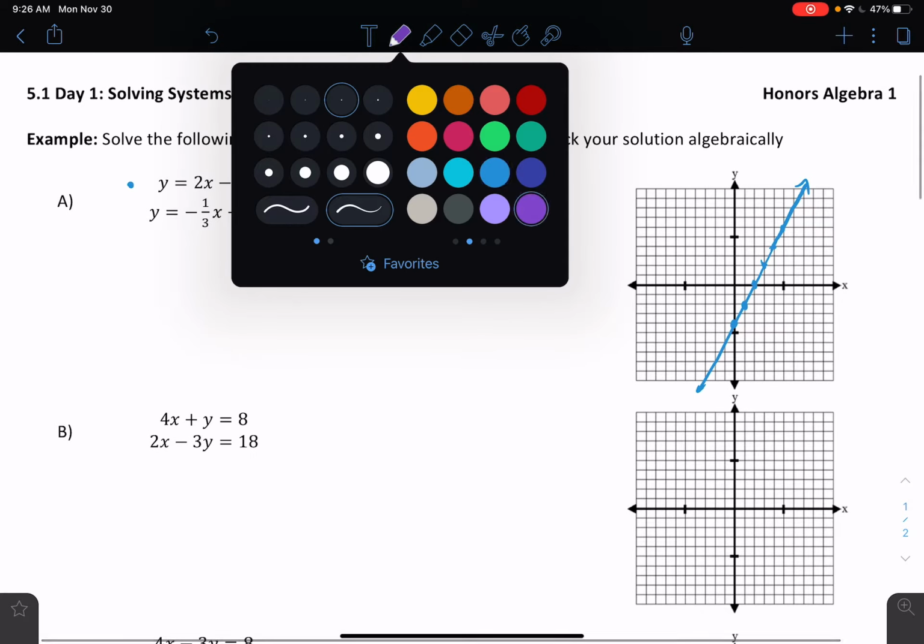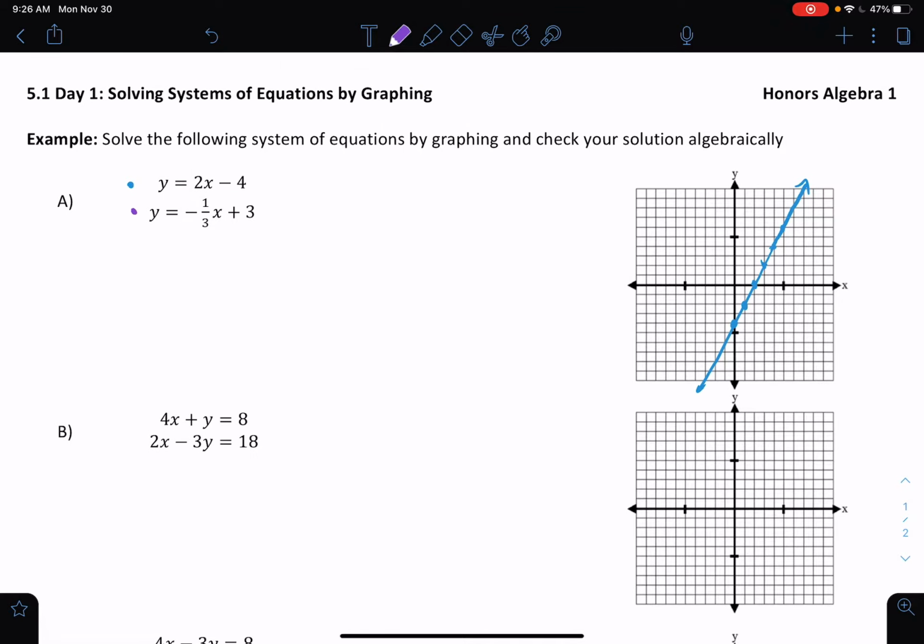Let me get line 2. y equals -1/3 x plus 3. So I'm going to start at +3, and I'm going to go down 1, right 3. And there you'll notice is our point of intersection, where we hit the first line. So this right here is the point of intersection, which is my solution. The solution here is 1, 2, 3, 2. The coordinate (3, 2). So that is the solution to my system. That's where these two lines intersect.